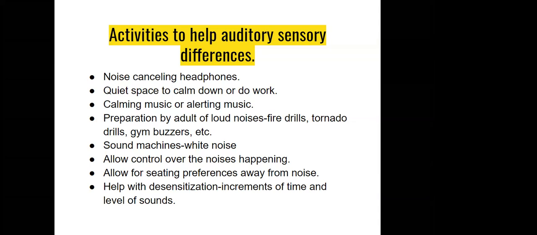Sound machines could be a great tool to help calm, like white noise, and allow control over the noises that are happening. So if you're in music class and you want to play something on your projector, just have them come up and control that noise so that it's not bothersome for them. Allow for seating preferences away from noise. And then just helping with that desensitization.